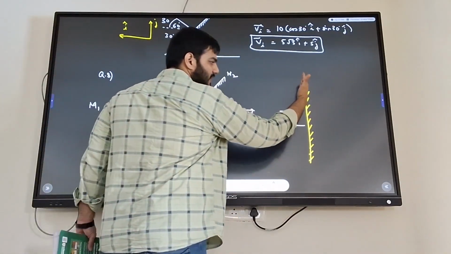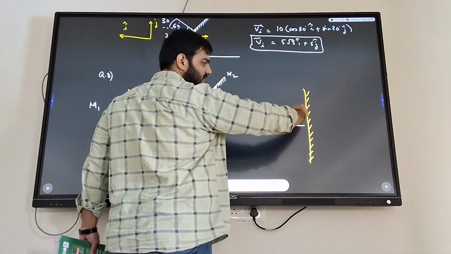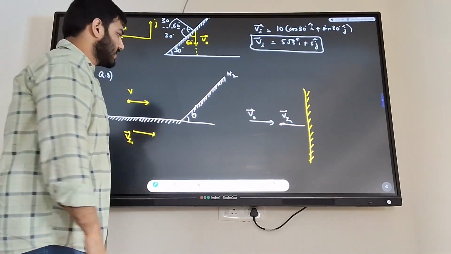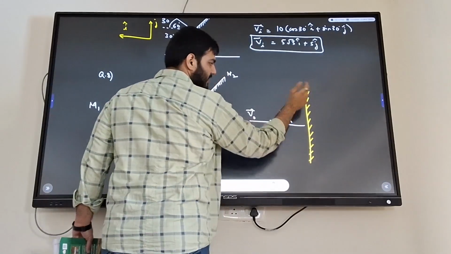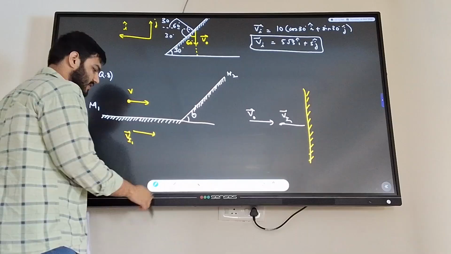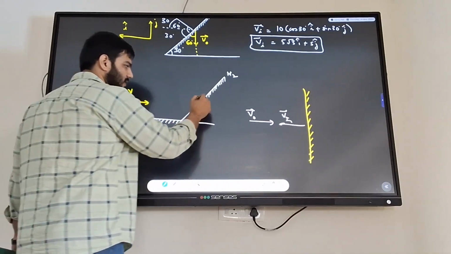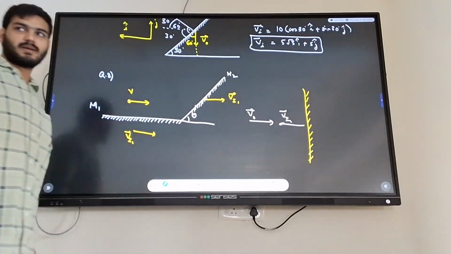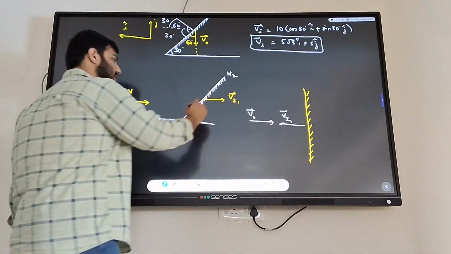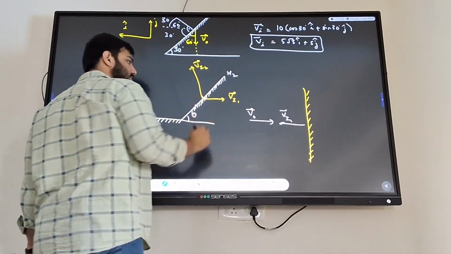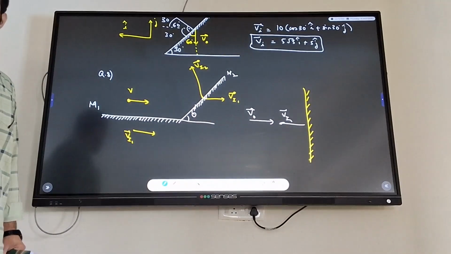Now when I rotate this mirror like this, the vector will also get rotated. Yes or no? If I rotate this by angle theta, then this gets rotated by some angle as well. Then how should my vectors look? So one of the vectors, V_I1 vector, will be something like this. I am sure of that. One of the other vectors may be something like this, V_I2 vector. Is it understood?